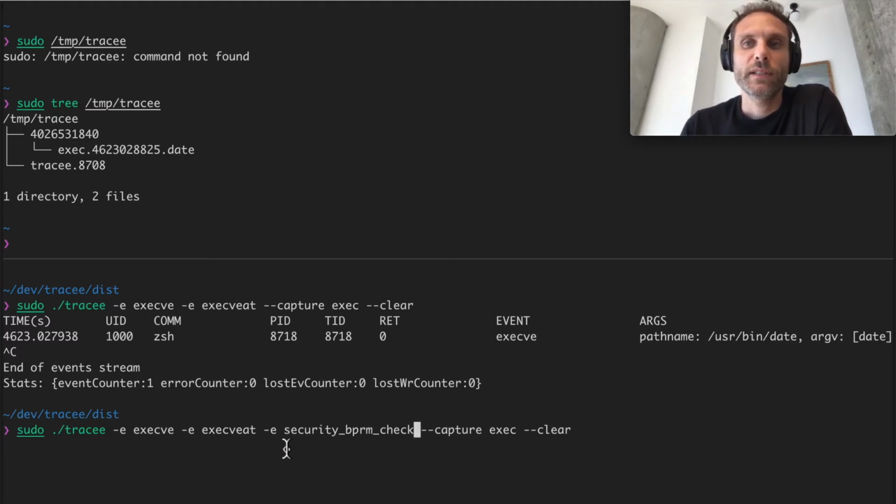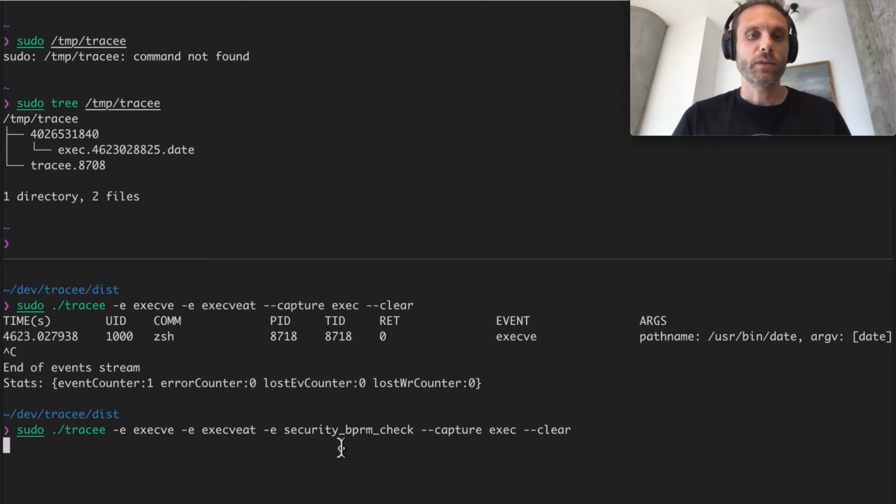This is part of the Linux security model subsystem, which I will not explain here. I'll just say it's a function in the kernel, and we can instrument it. The argument to this function is a pointer to this bprm struct. So if we have instrumented this, we have access to this struct, we can extract anything we want from it. This is great for us.